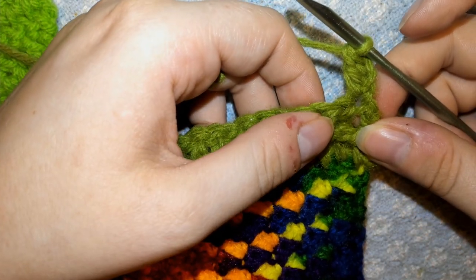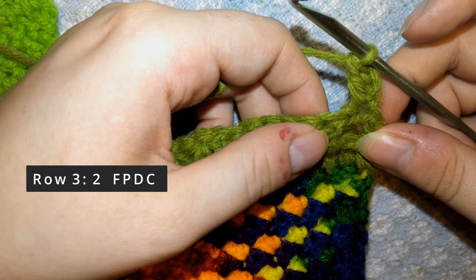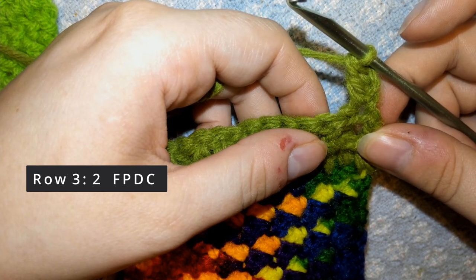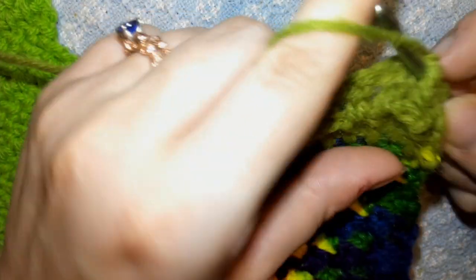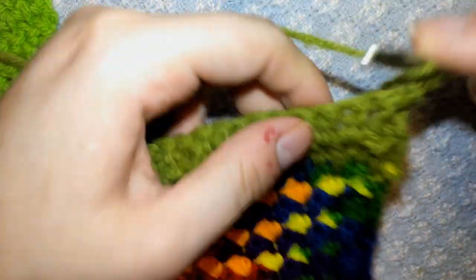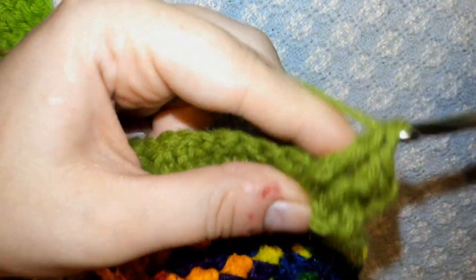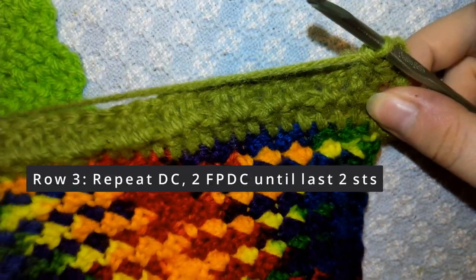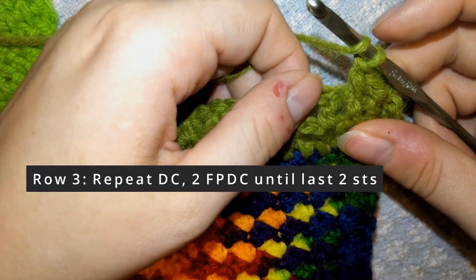and then we're going to front post double crochet into the next two stitches, or the next two posts rather. And that is going to get repeated all the way across once again until your last two stitches.